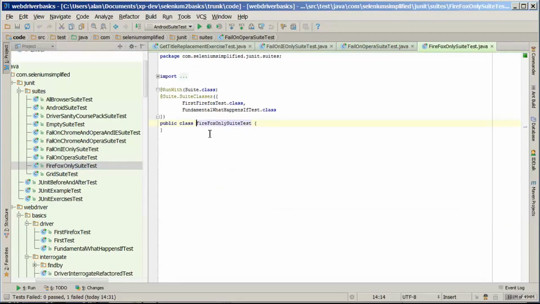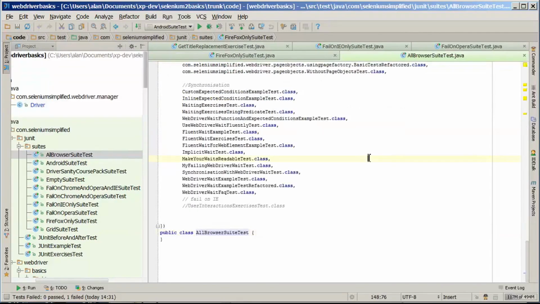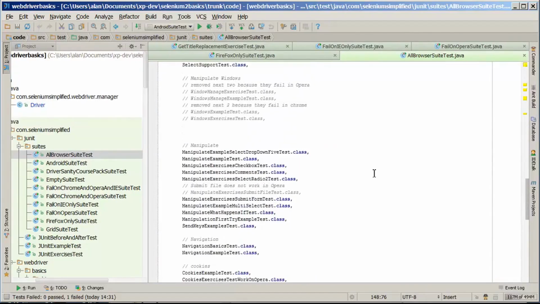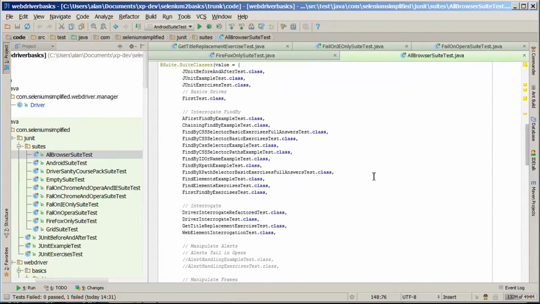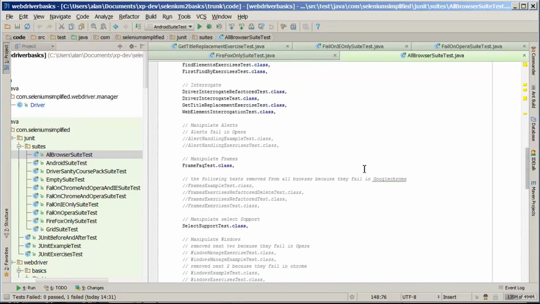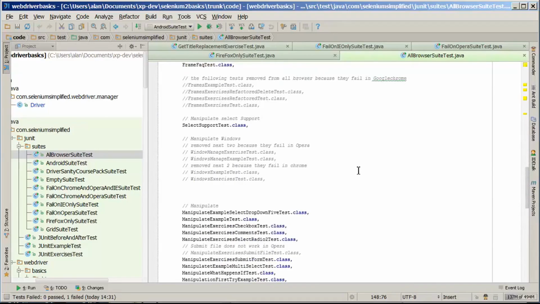You can see there's a Firefox only suite, but that's only because Firefox is encoded in these as the start part. So most of the tests do actually run cross-browser under a continuous integration environment, which is quite hard to do. So this is actually a pretty good example of cross-browser tests.